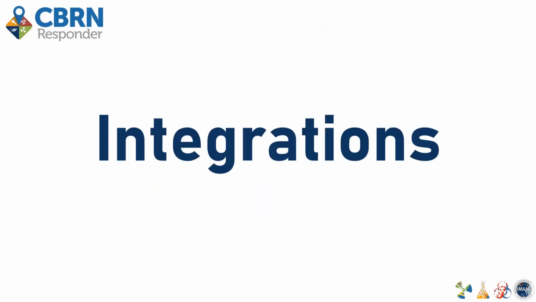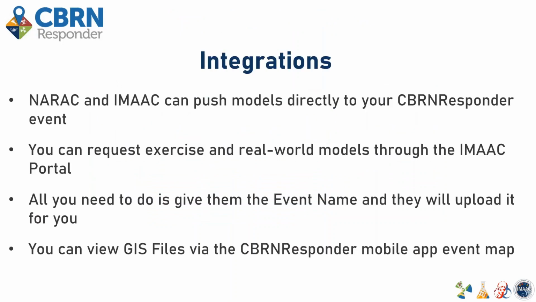We will now be moving on to our integration section. NARIC and IMAAC can push models directly to your CBRNResponder event page. You can request exercise and real-world models through the IMAAC Portal. All you need to do is give the event name and they will upload it for you. You can view GIS files via the CBRNResponder mobile app as well.